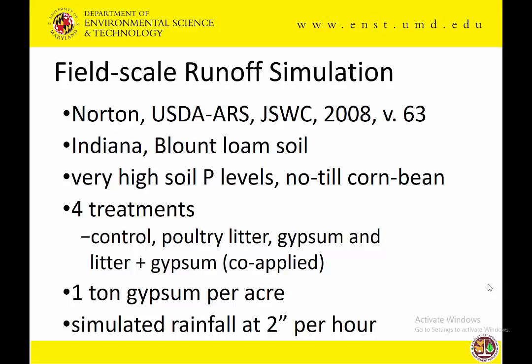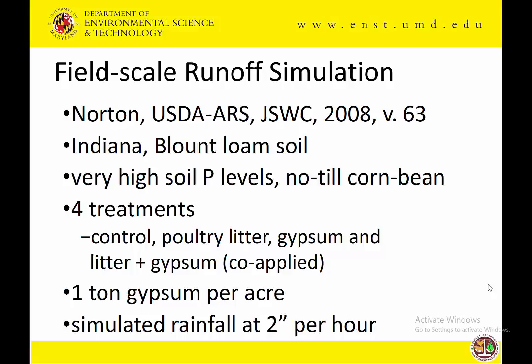This was a no-till corn bean system, and they looked at four treatments. They had a control where they did nothing. They had a poultry litter application. They had gypsum, and then they had litter and gypsum. And they said they co-applied it. So I don't know whether they put the gypsum on before or after the litter. I know that most other people who have studied it put the gypsum on over the litter, but co-application is way too vague for me, so I can't say.